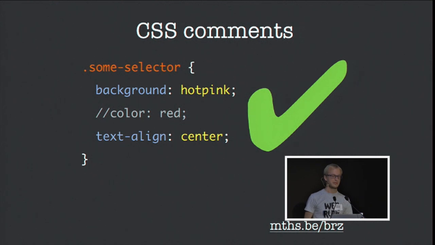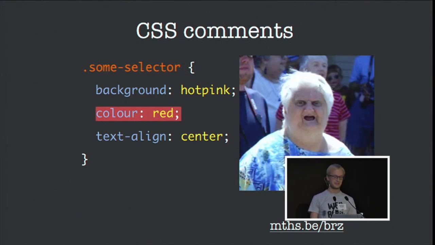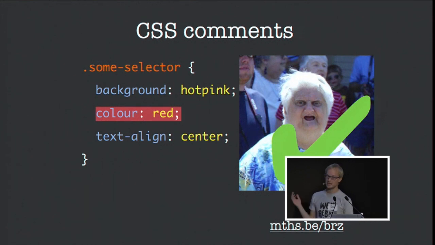Now, it would be different if the property name that we're using was a valid identifier, because then the CSS would be parsed just fine. However, CSS grammar also states that rules for unknown properties are silently ignored. So this gives us another way to fake a single-line comment in CSS. We could just use the British spelling, or we could just make some typos in the property name. That's kind of crazy, and you should never deliberately do this probably, but it kind of works in the sense that the rule is silently ignored.